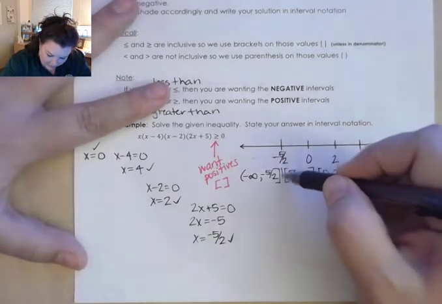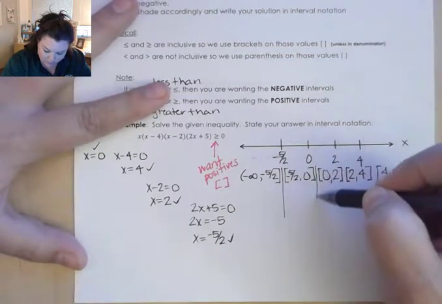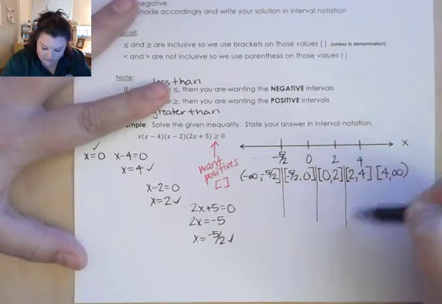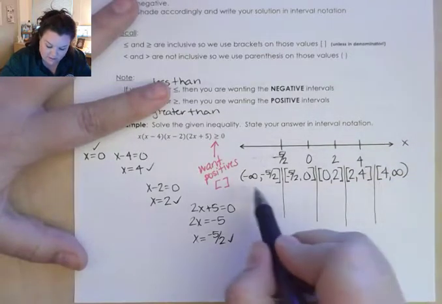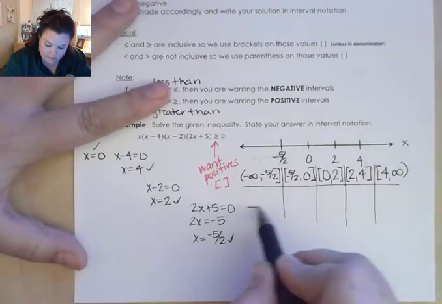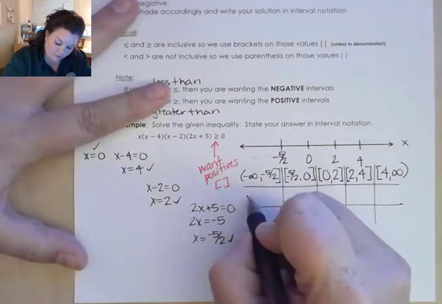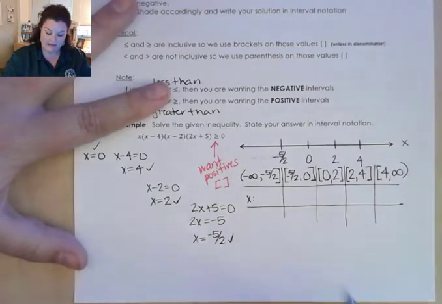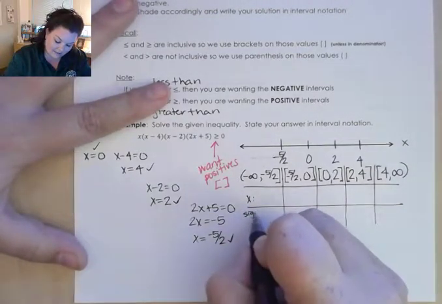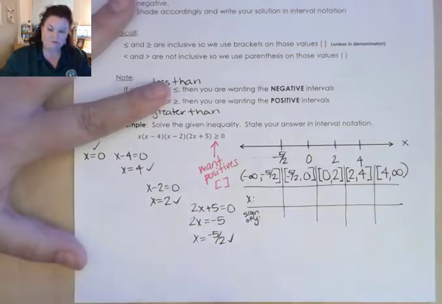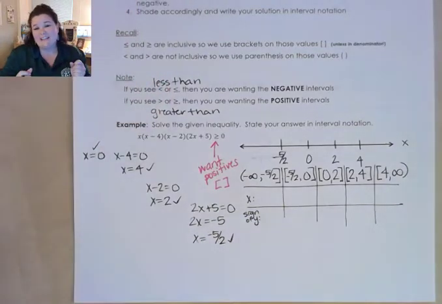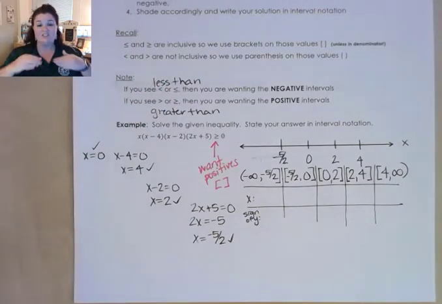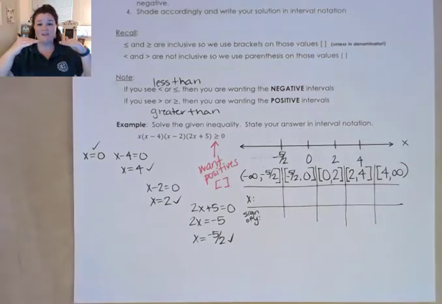So kind of like we did in section 4.2 and 4.4, I'm going to write this as a chart because I feel like it's a little bit easier to see. Okay, so I want to pick an x value and I want to know the sign of the y value. Because I don't actually care what the y value is. I just want to know if it's above the x-axis or if it's negative, if it's below the x-axis.